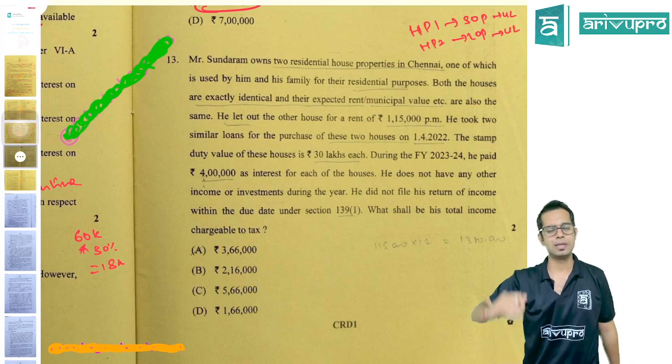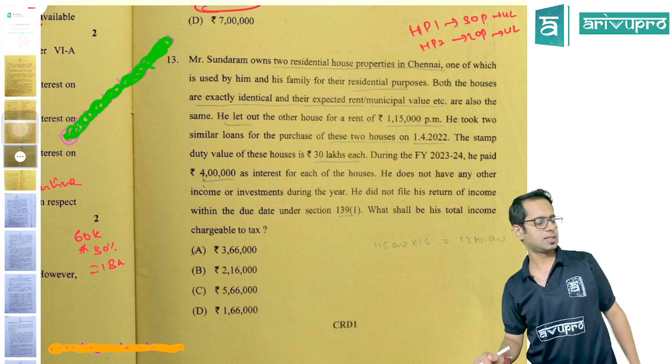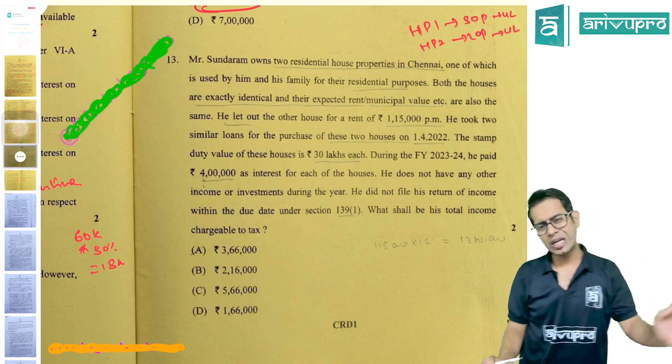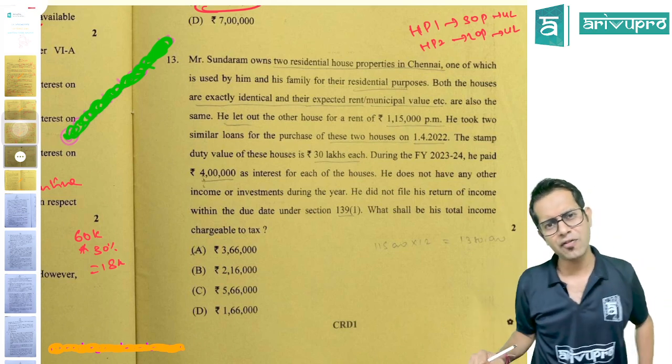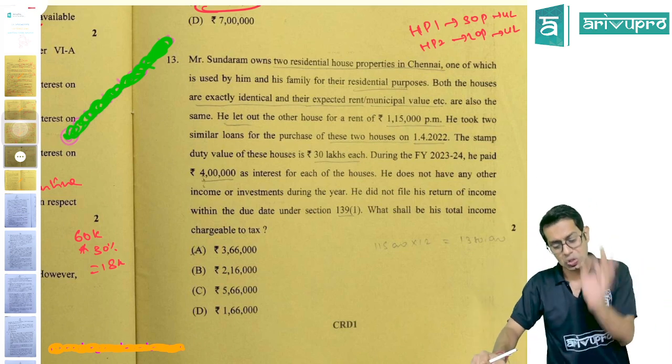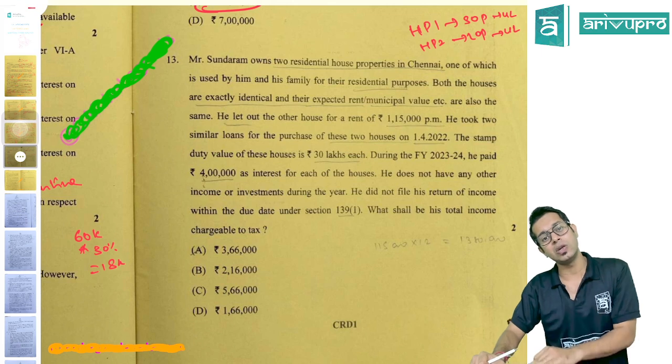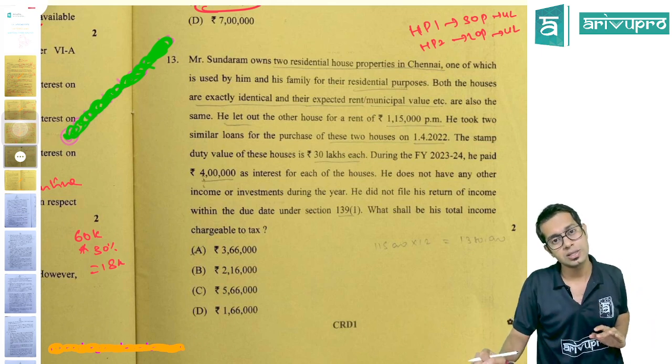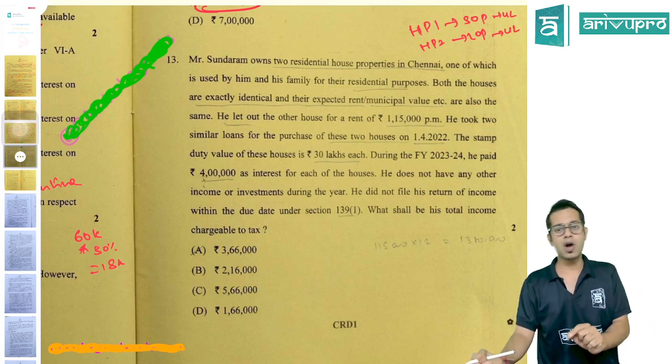Normally, actually this question is with respect to set off and carry forward of losses. Now, what is the provision with respect to set off and carry forward of losses telling? You should file your income tax return within the due date if you want to carry forward your losses. Correct? Not correct? But this provision is not applicable.